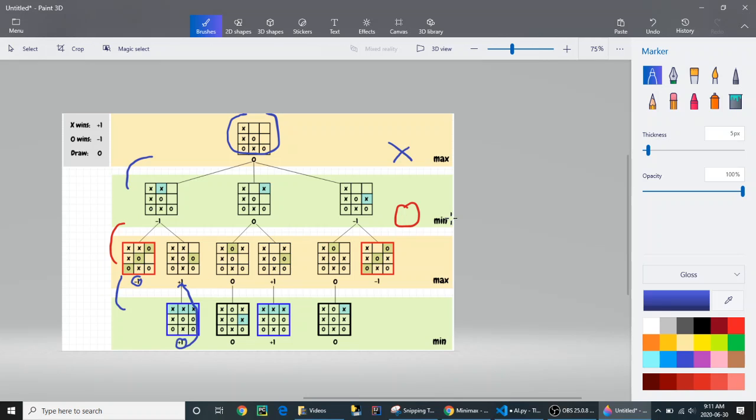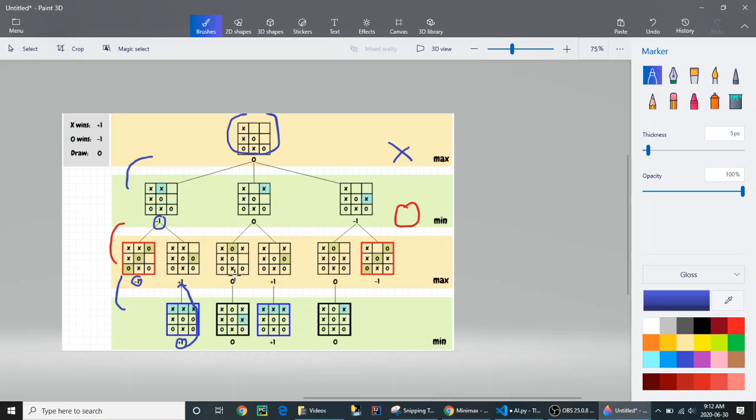And now we see what we have over here. How do we get -1? You see it's the minimizing player's turn. So the minimizing player wants to find the minimum between both of these scores. So -1 and 1, obviously the smaller one is -1. Hence we give the score -1 to this board state. And then we can do the same thing here. I'll just run this example. So let's say X moves here, then O moves here, and then X moves here.